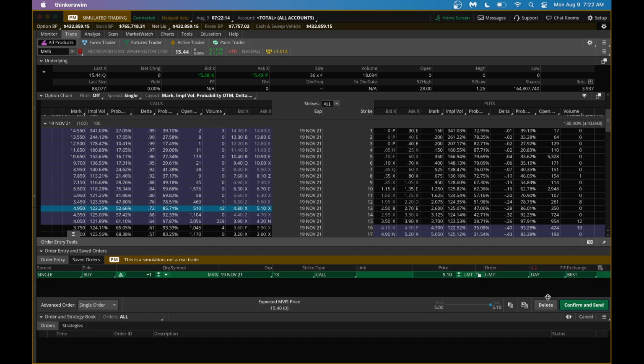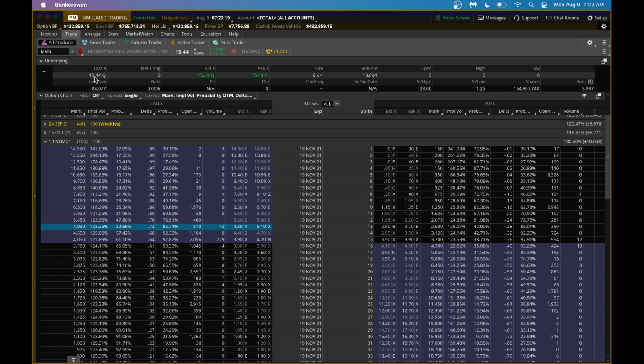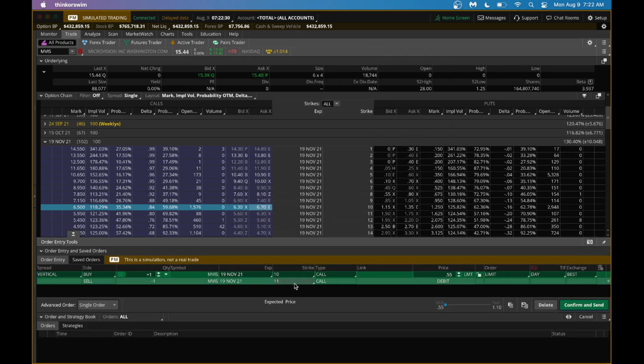The other way to play is a spread. You could buy a spread. Right now the stock is at 15.44. You could buy a 10-20 spread here. So if I do that, I'll go to 10 here and buy a spread. As you see here, 10 and 20, it's a $10 wide spread. For this spread, I pay $3.93. So in this $10 spread here, I pay $3.93. The remaining $6.07 is my profit potential.